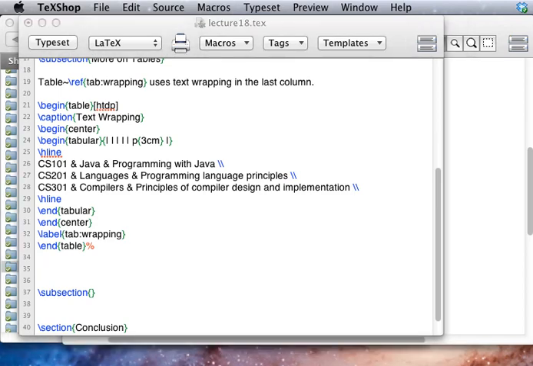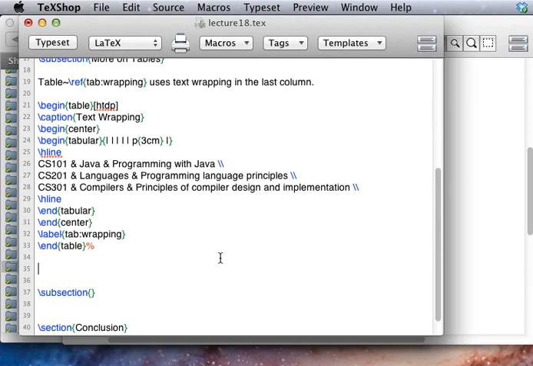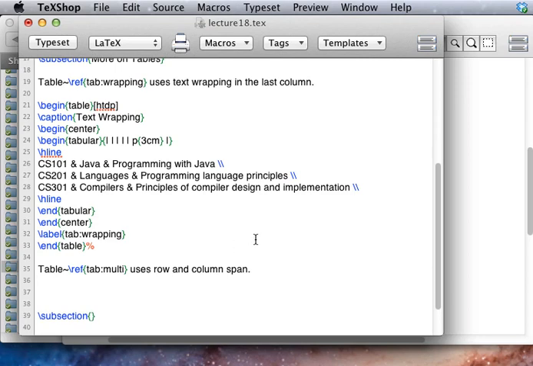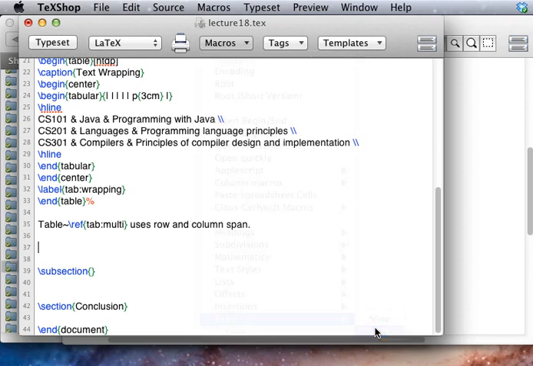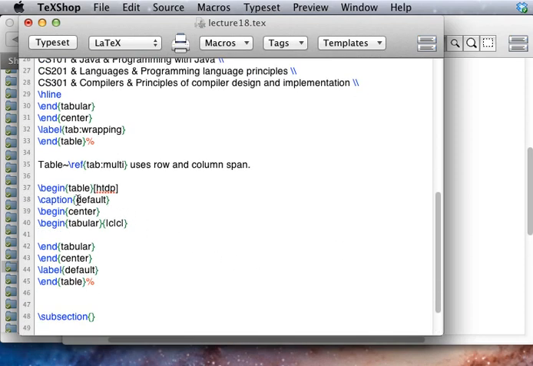There are also cases where you want text to span multiple rows or multiple columns. So we'll create another table and call this one tab:multi. And this uses row and column span. So we'll combine these both into one table. I'll use my macro again to create the table.